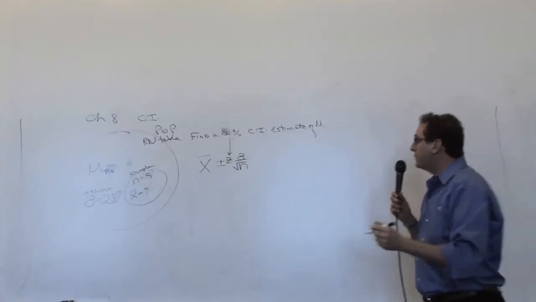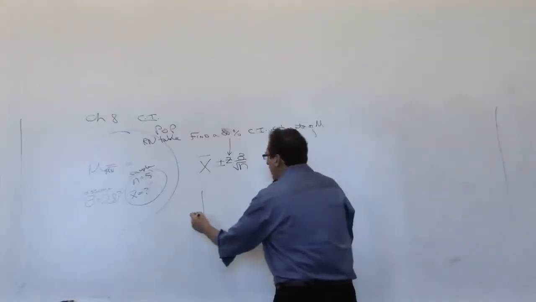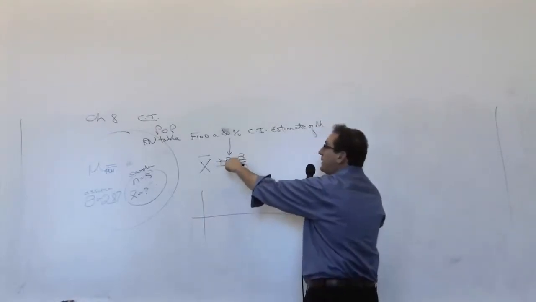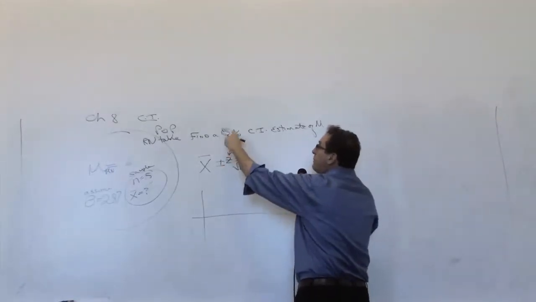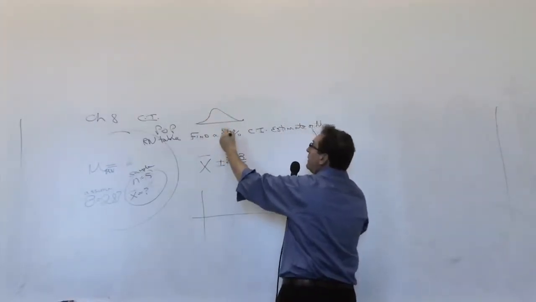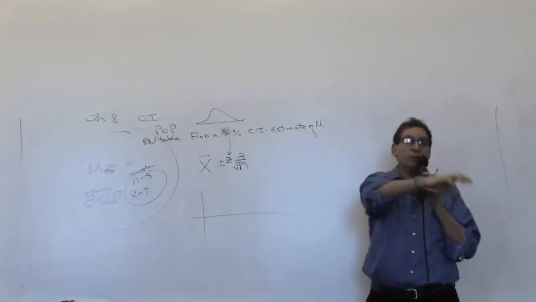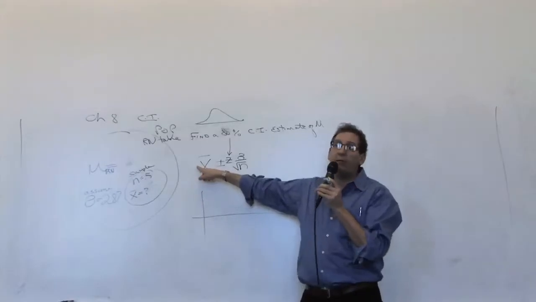So let's apply it right now in class. We have about 10 people here. I'm going to hopefully get 10 people to plug in these numbers. Now, everybody's going to get the same Z number, the same sigma and the same n, because sigma is 2.87 for everybody. N is five for everybody. The Z is going to be the same for everybody. The only thing that differs from person to person is the five random numbers that generate the random average.